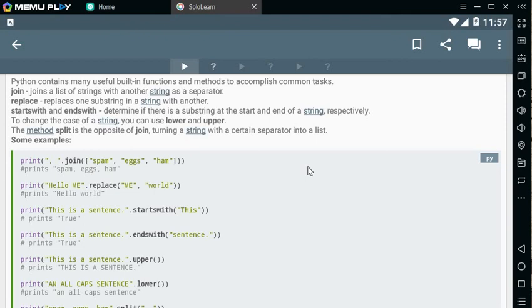So for some examples here, we've got join, spam, eggs, ham, and let me see, it would print spam, comma, space, eggs, comma, space, ham. This entire section here is one string rather than the display of a list of 3 strings.